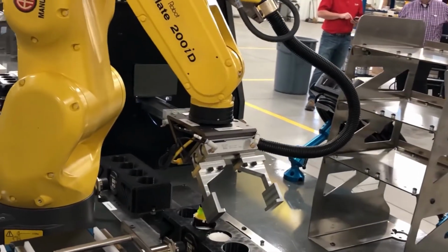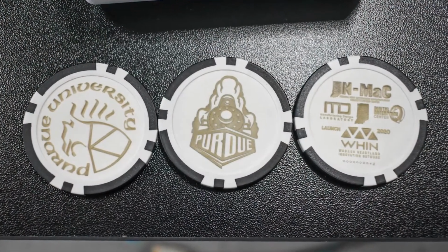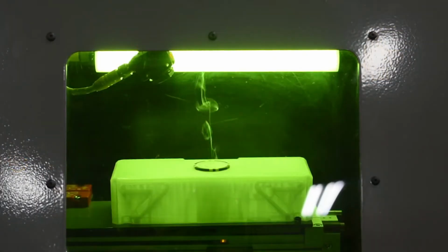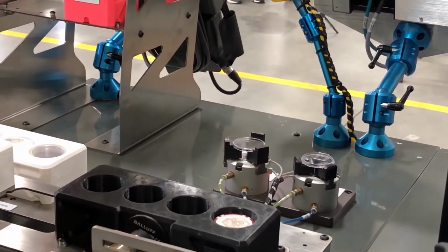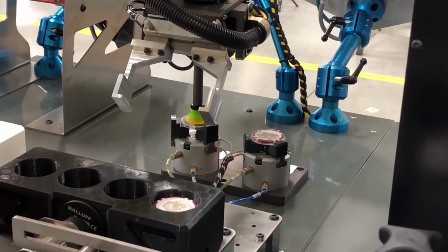So we started off with a token process, which is essentially a poker chip that they could customize. The laser etching cell does just that. Brings the product in, we laser the logo onto it. Op30 takes the tokens and assembles them into a clear capsule to protect them.